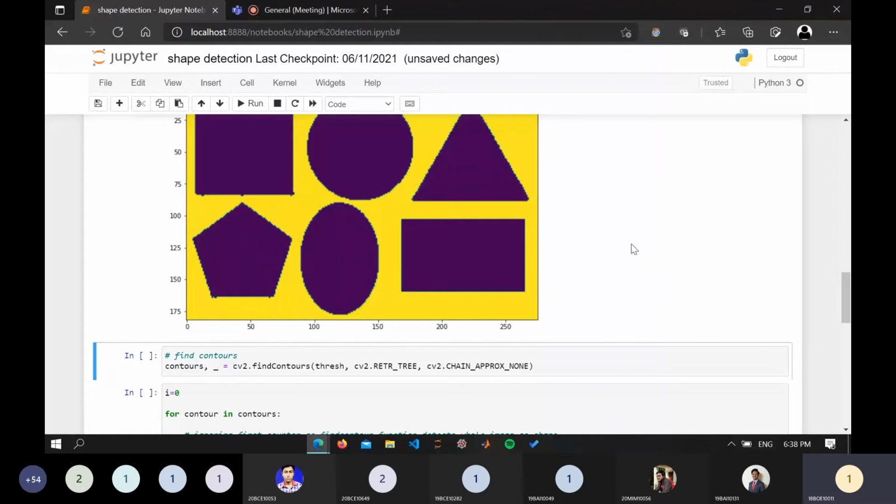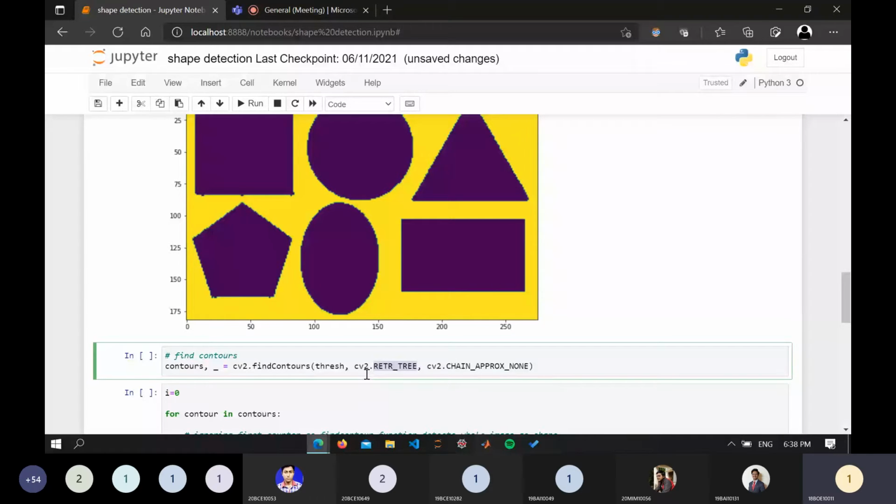For that, we pass the image again, which is the binary image. We select this thing, which is cv2.RETR_TREE. Now, what is this? This retrieves each and every contour point. Now, what are contour points? Contour points are each and every boundary point. In each and every image, we have a boundary, right? So there will be points on the boundary. So this retrieves each and every boundary point, and this calculates the contours.